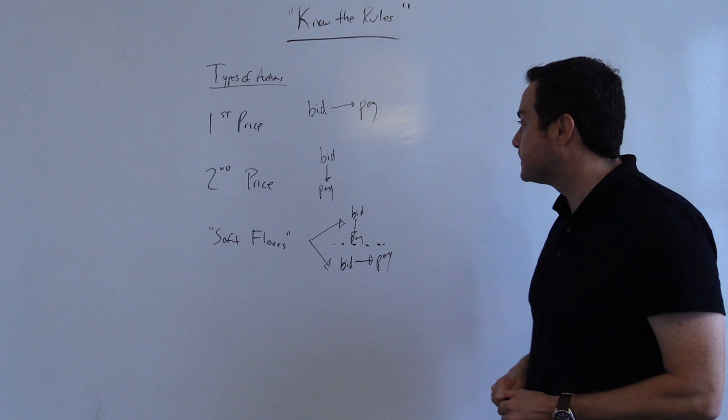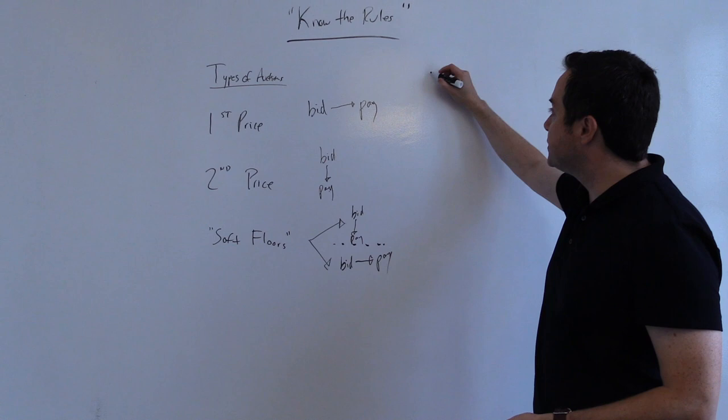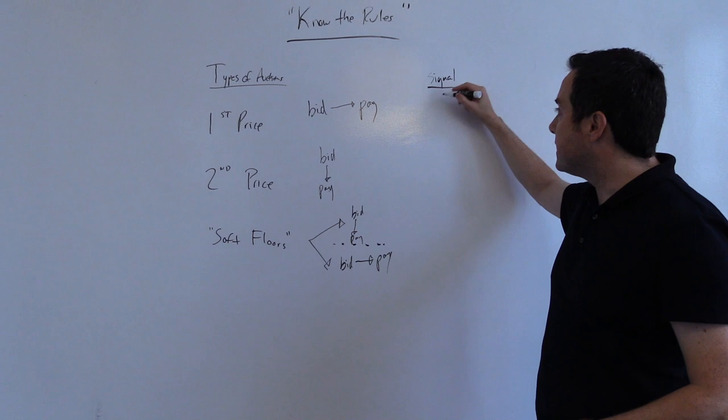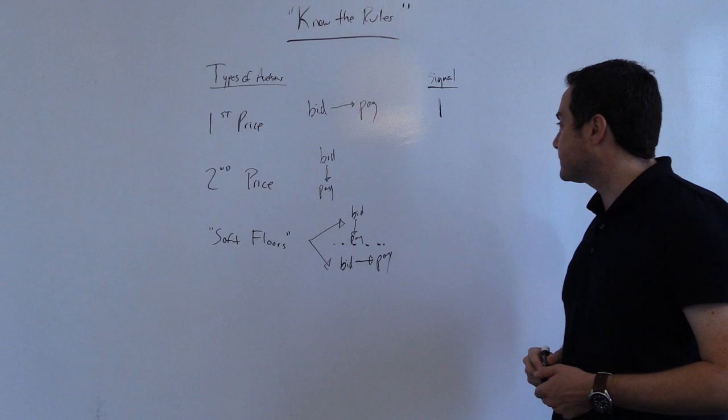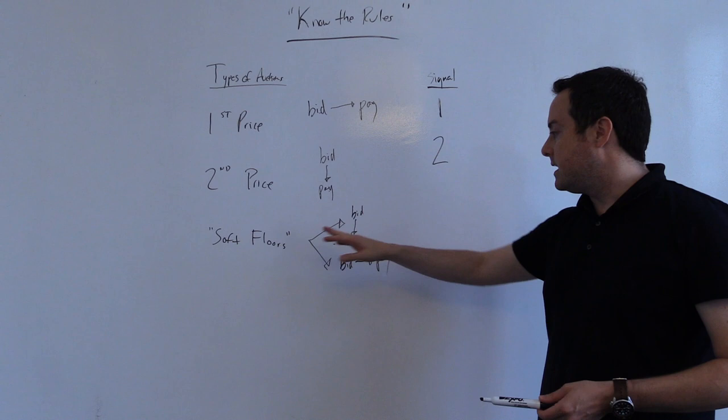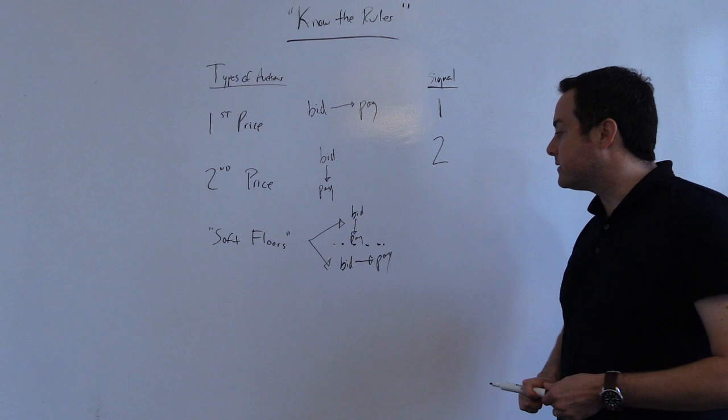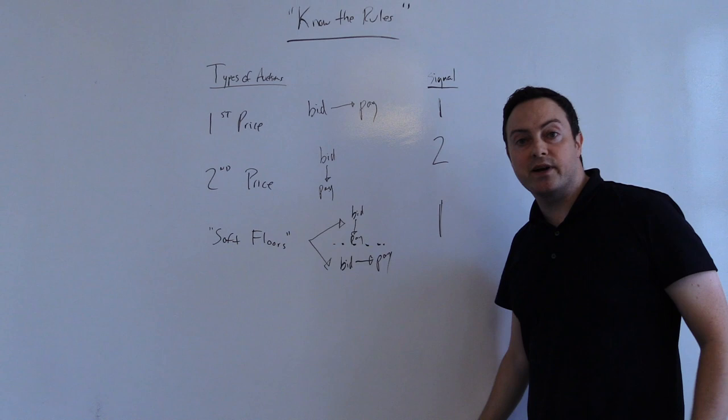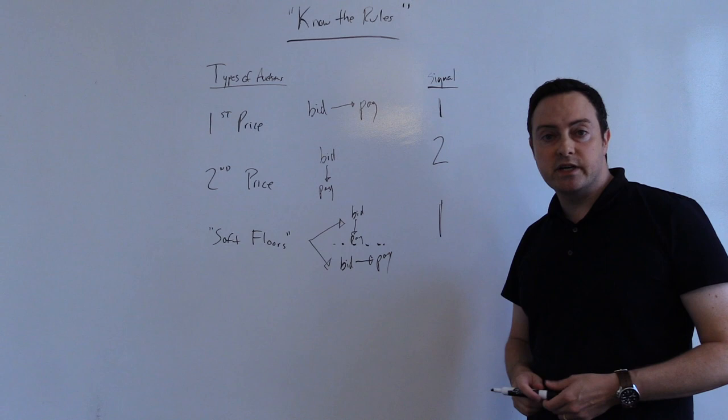So what are we changing here? Most important thing that we're changing is the signal by which we explain to buyers what to expect in the auction. The first price auction is very straightforward. That's going to carry the open RTB auction type signal of one. A second price auction, which we will restrict to auctions that do not use soft floors, will carry the signal two. And finally, any auction that could use soft floors or is using any other custom mechanics that can result in first pricing buyers will be denoted as a one. That in turn tells buyers that they should treat a soft floor auction the same way that they treat a first price auction. And our analysis generally shows that that's the optimal strategy because the majority of soft floor auctions end up clearing as first price.